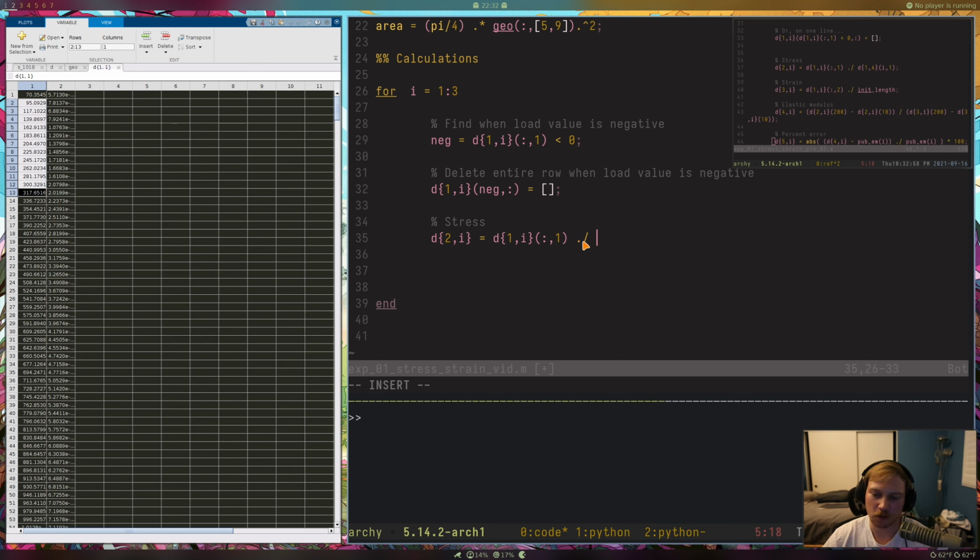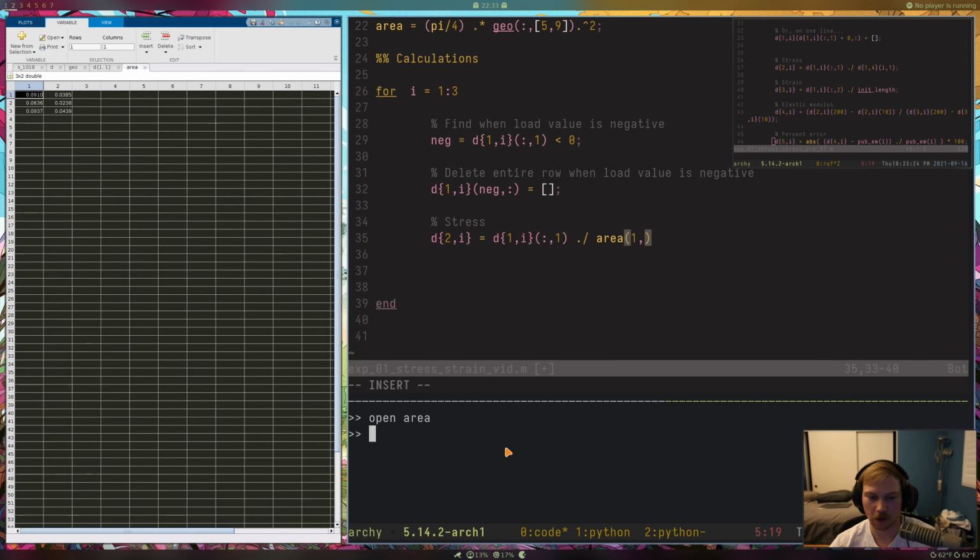And we're going to be doing element by element division. We need to divide this by the cross-sectional area for our given material, the original cross-sectional area. So we have, not D, we have area. Let's actually open this up. I'm doing this a little different than I did in my class earlier today. So open area.